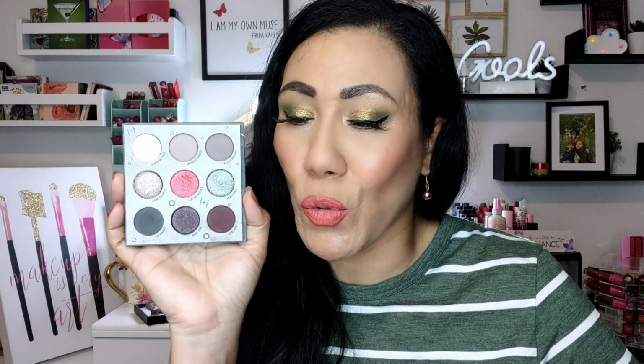But I just felt like where the actual color story meeting the theme was concerned, they kind of dropped the ball on this one. I think Colourpop could have done a little bit better. Formula is beautiful. The actual tones themselves are gorgeous, but because it just didn't quite match Vader and the theme, that's the only reason why I ranked it so low.